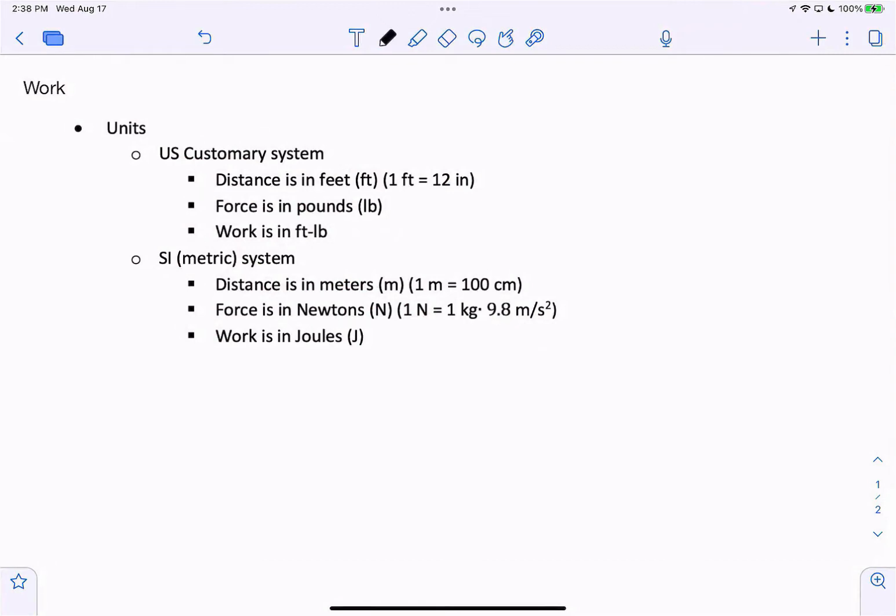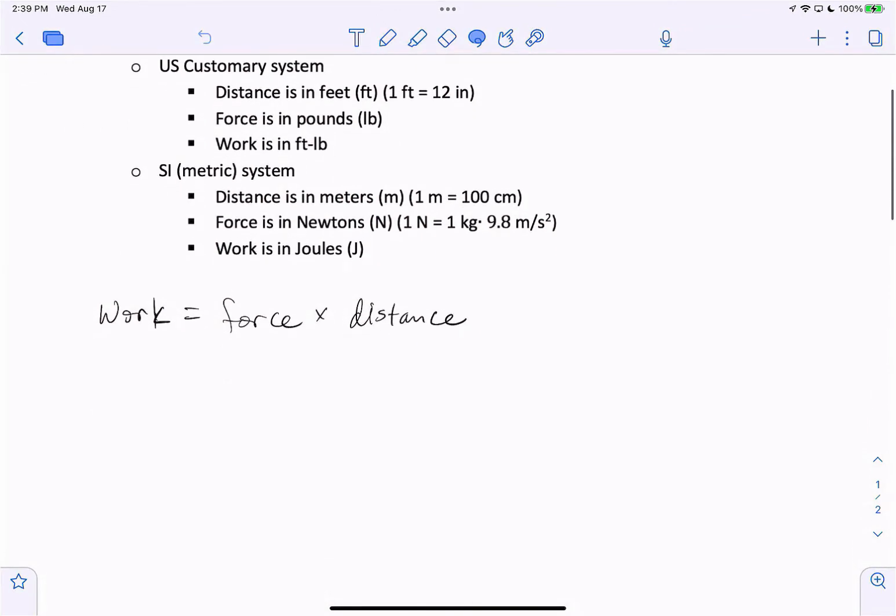The reason we need to care about all this stuff is that work is equal to force times distance, or rather, the work done in moving an object is the product of the force required to move it times the distance that it's moved. For a lot of what we're going to do, the work, if you will, is to figure out what the force is that is being applied. We're going to start by looking at problems that involve springs.